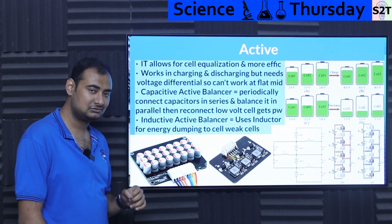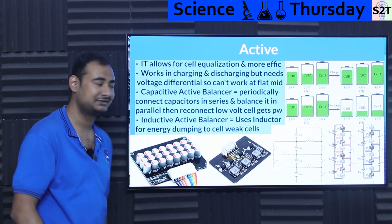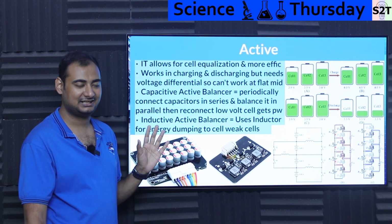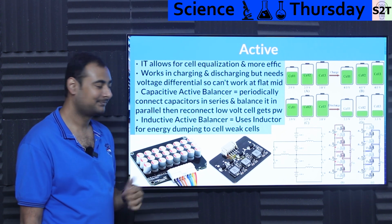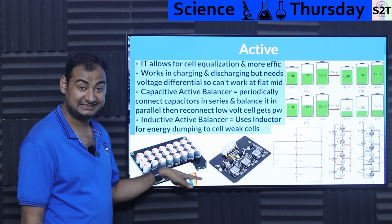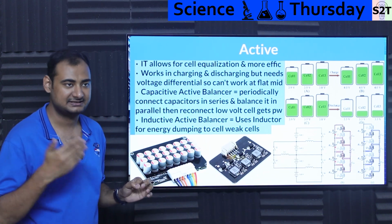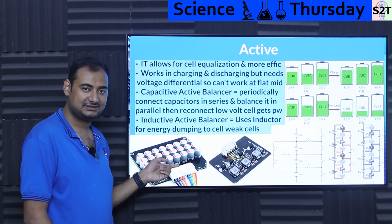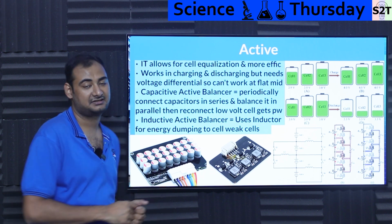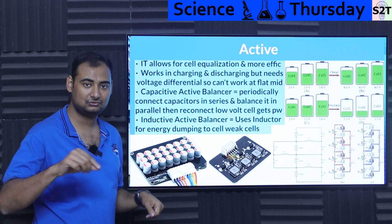Now, there are two primary tools for doing it. First tool is the capacitive active balancer, this sort of puppy, basically giant capacitors. What it does is scary. How the heck any human figured out that this can be done is that there is an oscillator behind it. So you have all the voltage leads. These leads are connected to the cells. Each cell is connected through a switch, like a MOSFET. So the capacitor gets the voltage of the cell. So if the cell is 4 volt, the capacitor gets 4 volt. Cell is 3 volt, capacitor gets 3 volt. So everything is connected to the cell.